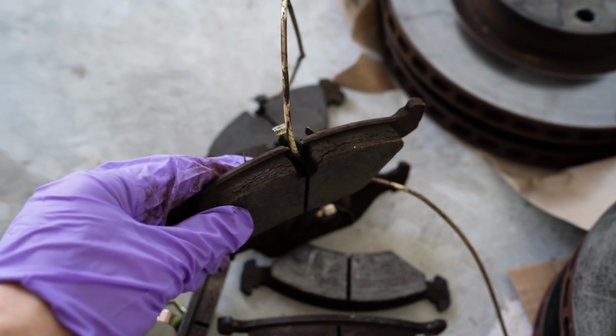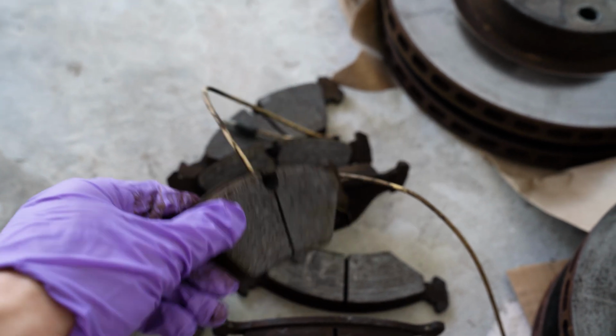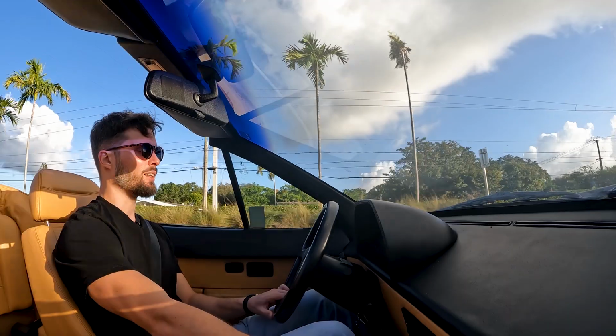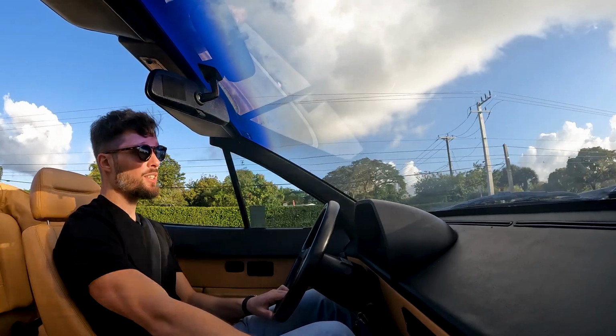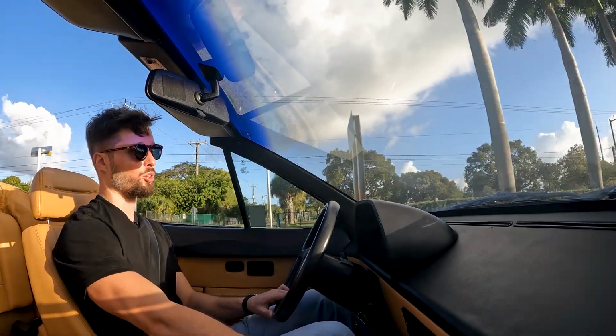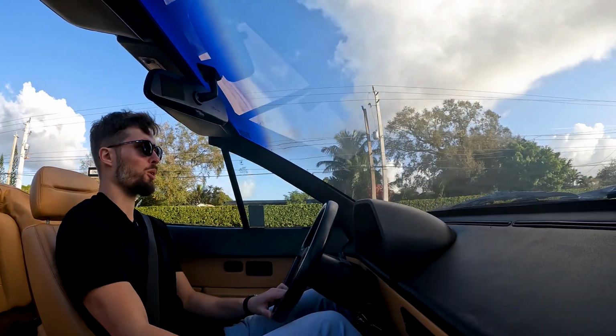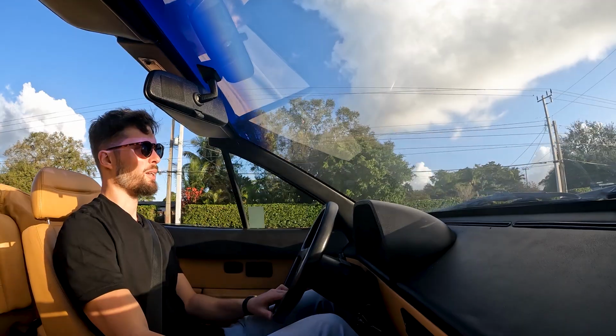And after I took off all the brakes, you could see that there was so many cracks. It was just in bad condition. And technically speaking, they were relatively new. I just think they sat for so long that they just cracked up. I don't know. Brakes are working great, way better than before.